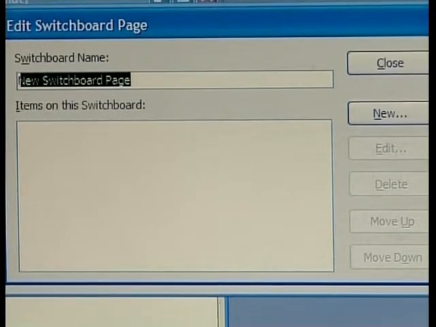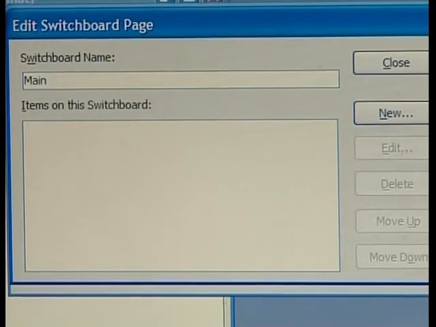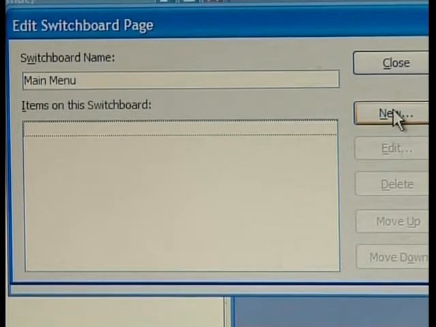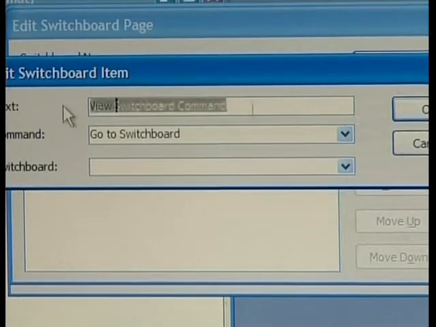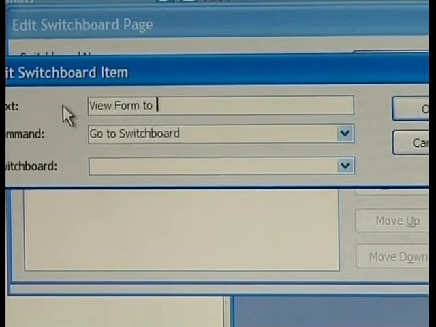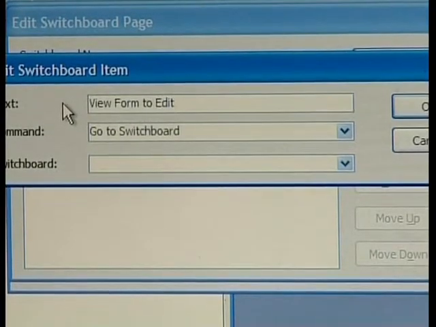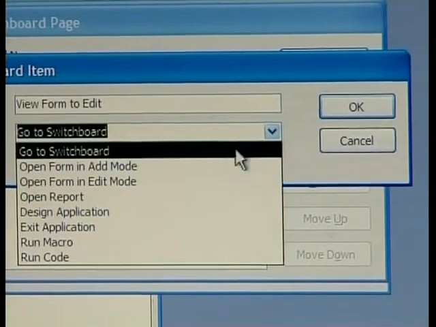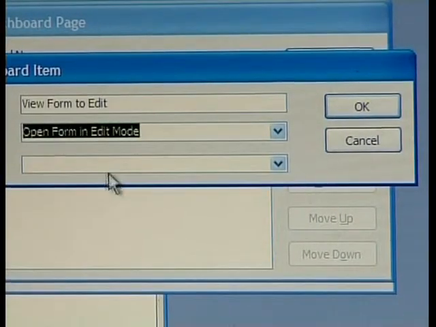Click New to add a new button to the switchboard. Type the text for the first button in the text box and then click a command in the command box. For example, type View or Add Books and then click Open Form in Edit Mode in the command box.